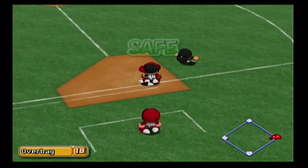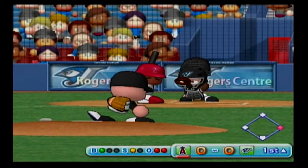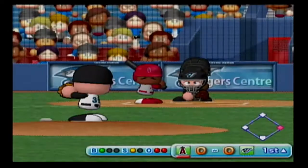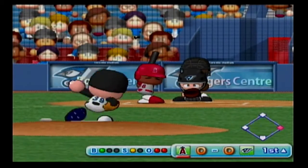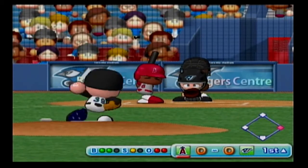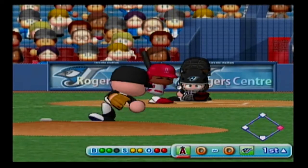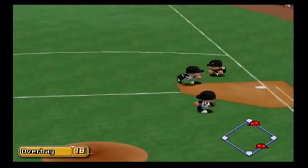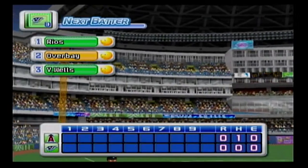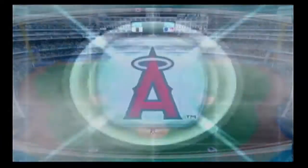The pitcher makes a pickoff attempt to first. He let that one go by. It's a ball. The pitcher makes a pickoff attempt to first. The count is 2-1. Here's the next pitch. Strike. The count is even. There's the next pitch. Ground ball going in the gap between first and second. He steps on the first base bag. Out. There's the third out. No runs, one hit, no errors, one man left on base. The Angels, zero. The Blue Jays, zero.